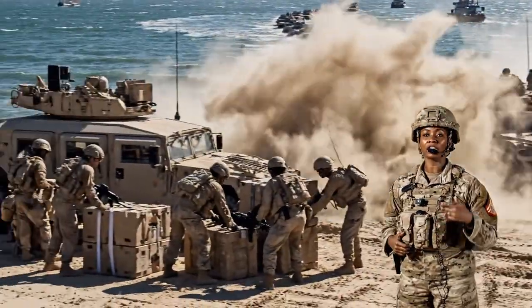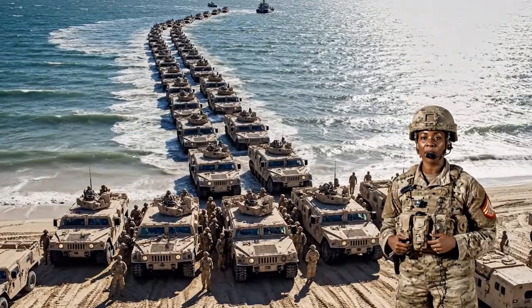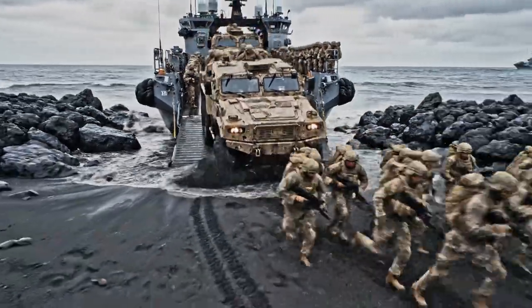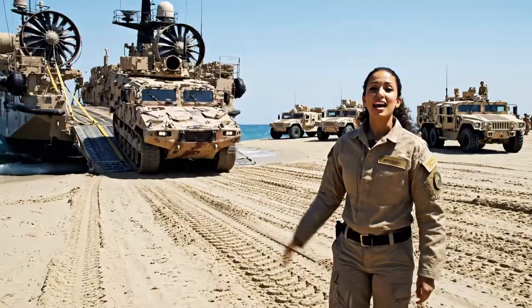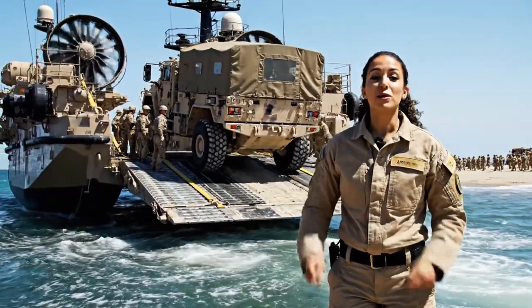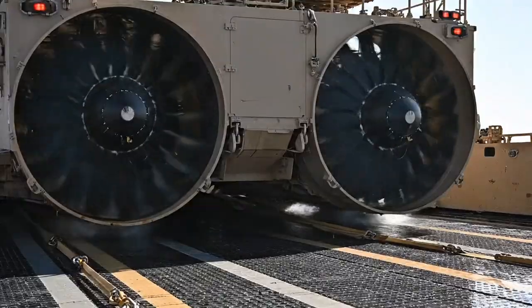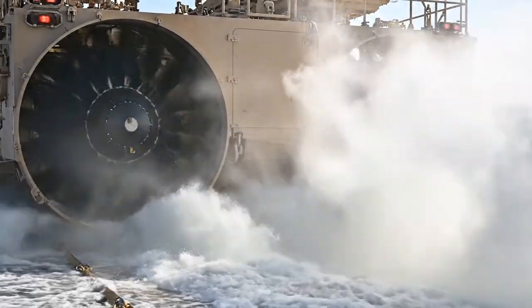The beachhead is secure. We are now witnessing the full assembly of forces within. The steady stream of reinforcements and heavy equipment arriving at this rugged landing zone ensured the continuous flow of troops and armor. The logistical scale is truly impressive. We're seeing a variety of heavy vehicles, from these tracked AAVs. The narrator focuses on the immense power of the LCAC's turbines, powerful machinery shrouded in their own spray.